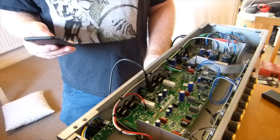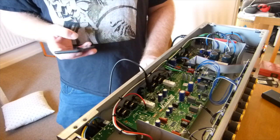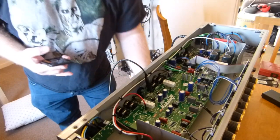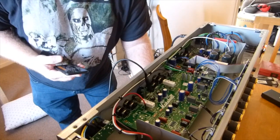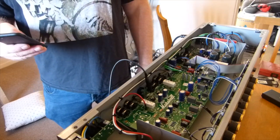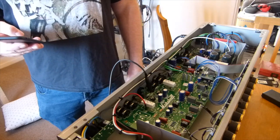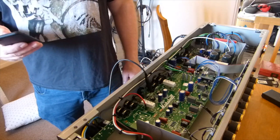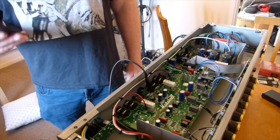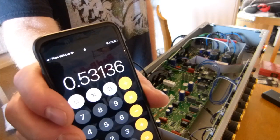So if you take 30.1 times 0.9, gives you 27.09. So if we take that and do our calculation, 492 times 0.027, and we're running at 13.2 watts. Divide that by 25, and we're at 53%. So there we go, some figures.